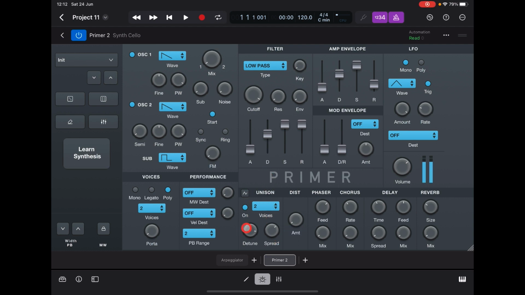Wear headphones. You've got distortion, which is really nice. Let's give this a bit of release. Let's change this to a pulse. Let's change this one to a triangle and mix it in a bit further. Just use frequency modulation for the two oscillators. We've got a phaser. Cool chorus. You've heard the delay. And the reverb is quite good.